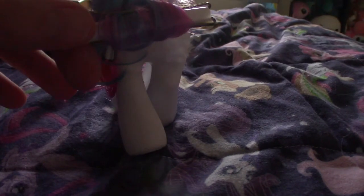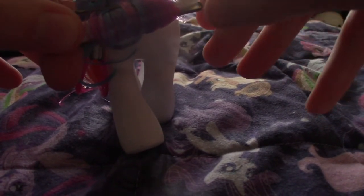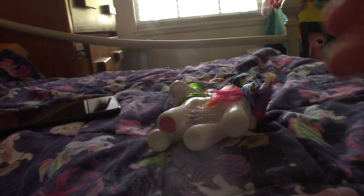That one's not quite secure. Usually it doesn't react like this. I don't know why. Sometimes it just does not catch. But it's fine. And now we have two curlers in there and it looks like medieval torture. Okay. And now, oops, we'll do the same thing to her mane.